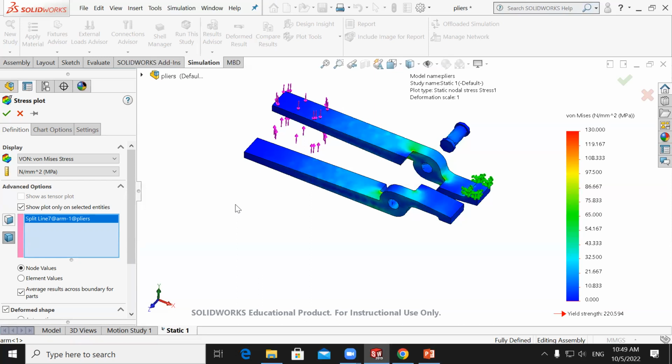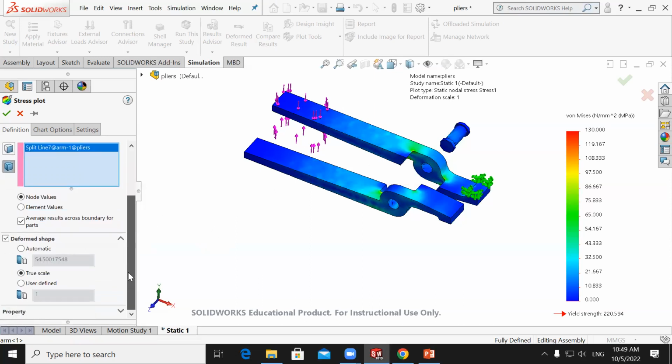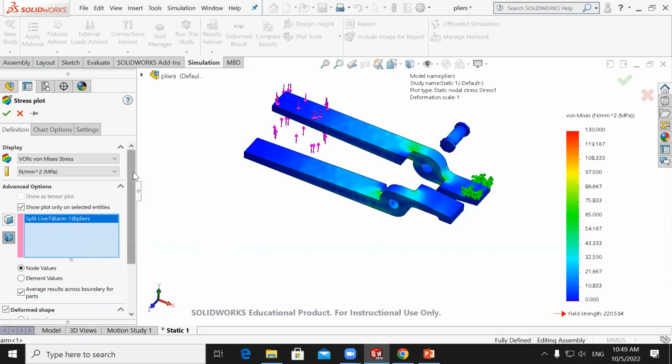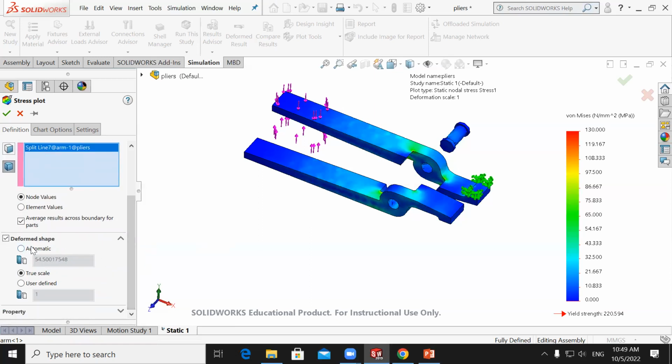And show the nodal values. Okay, and now for the deformed shape, we can use a scale for the deformed shape of your assembly. So now I use true scale, exactly the same size and the same deformation as on your assembly.